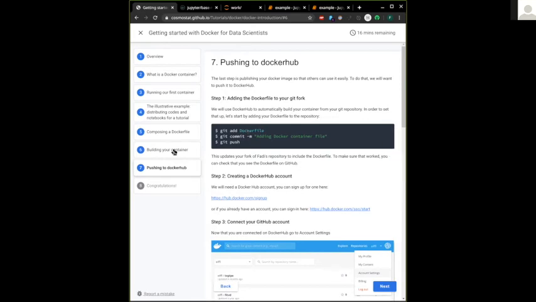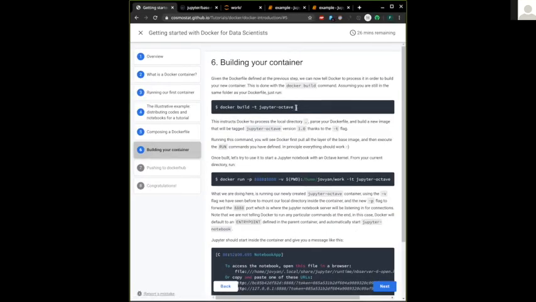Exactly, so it doesn't matter where you build the thing. You just need to have a path to the folder where you can find the Dockerfile. Here we were already inside the same folder as the Dockerfile, so we just used a dot, but you can do this anywhere. Okay. Yes. Thanks.